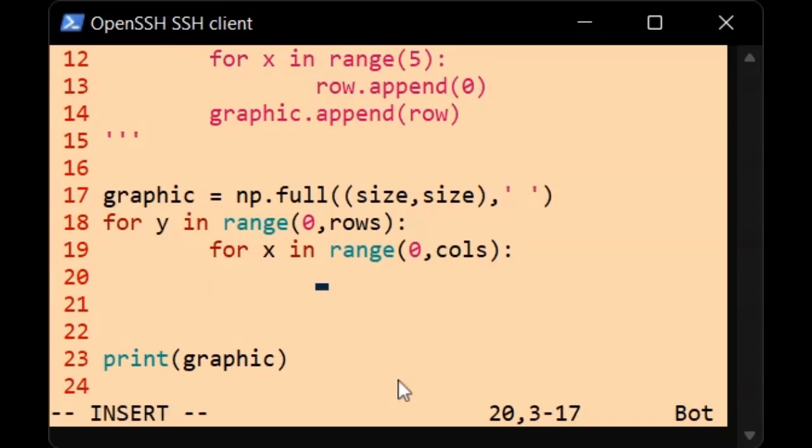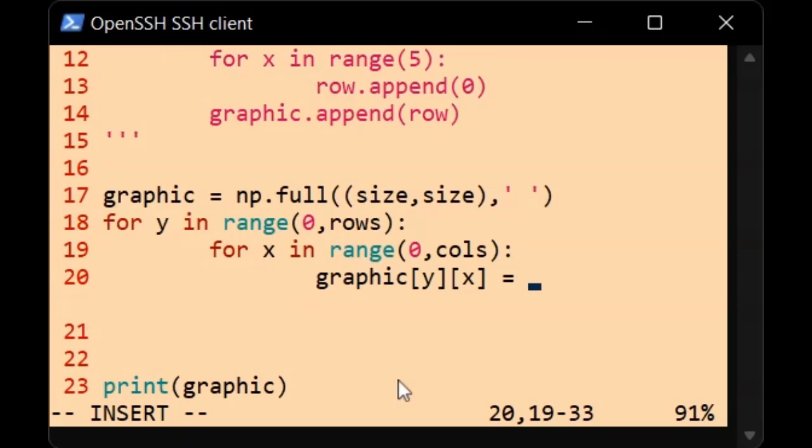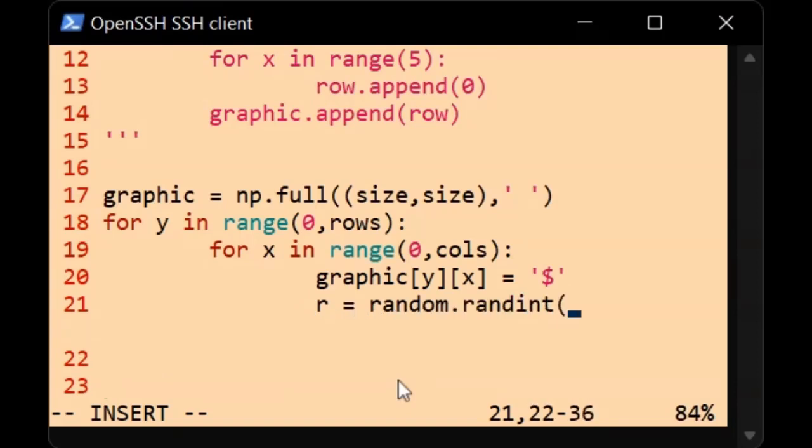For every element, let's do the following. Let's update the element. Let's say that the matrix at the y and x coordinate becomes a different symbol. Make it a dollar sign. Then let's use the random library. Let's use R. Let's make R equal to randint 0, 2.